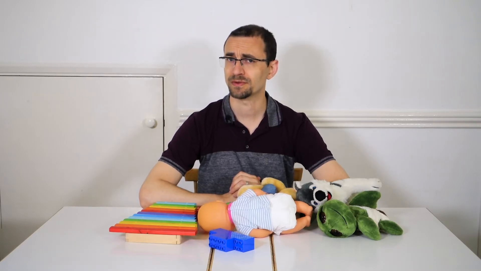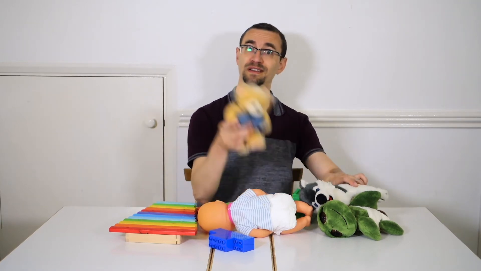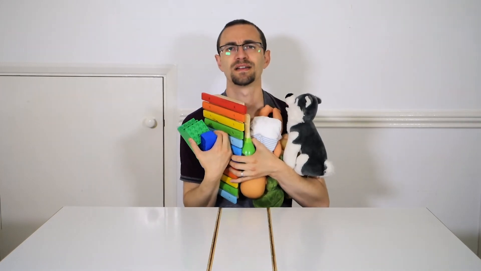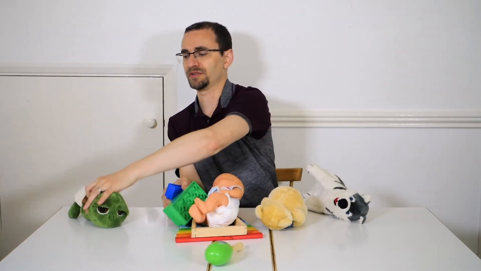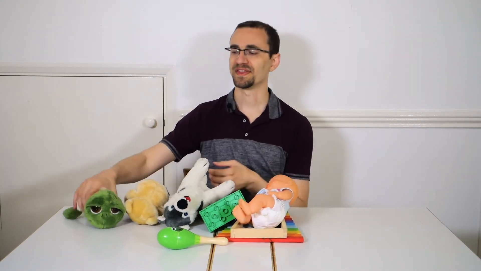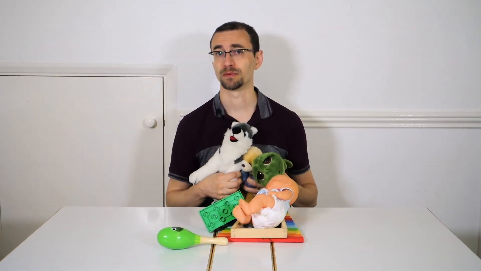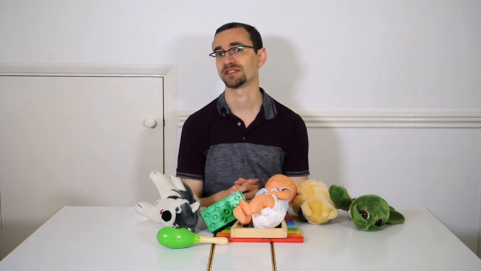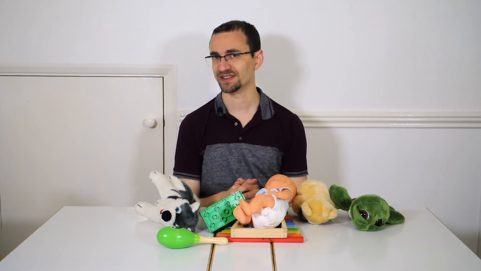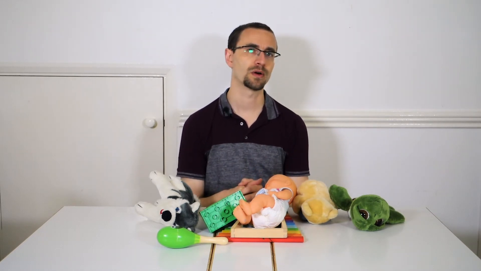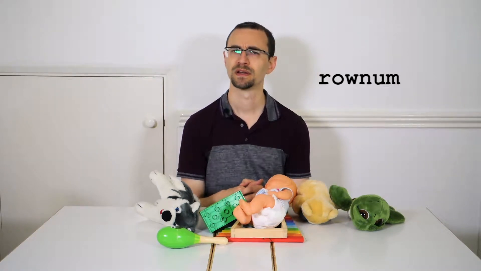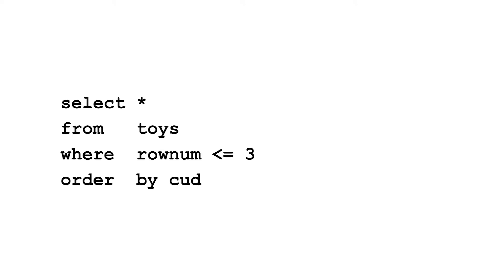As we saw at the start, often when fetching rows from a table you just want the first few — newest, cheapest, cuddliest, or whatever — not the whole table. To do this, first you need to sort your rows, then stop fetching when you've got however many you want. You need to assign each row a number that matches your sort, then use a WHERE clause checking that number is less than however many rows you want. Oracle Database has an inbuilt function called ROWNUM that does this — for each new row you get, it increments a counter. So many people stick this in their WHERE clause, checking it's less than 10, 3, or however many values they want.